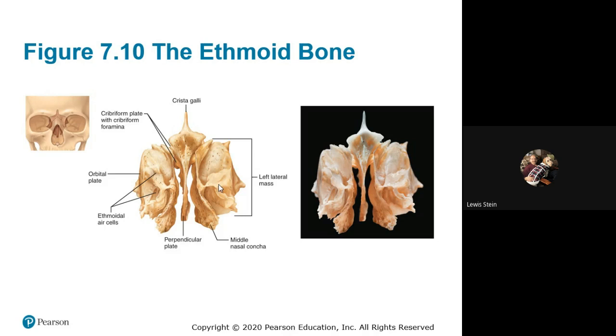About 90% of your sight from your left eye goes to the right side of your brain, and right to the left side. About 10% stays on the same side. That accounts for what's called stereoscopic visual depth. We're not done yet. Overlying the optic chiasm, overlying the pituitary, is a circle of blood vessels called the circle of Willis. That's the major blood supply to the interior of your brain. So that's a really critical area. That's why, when someone has pituitary tumors, you're always at risk of blindness.